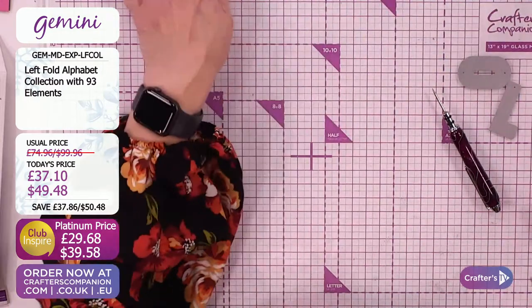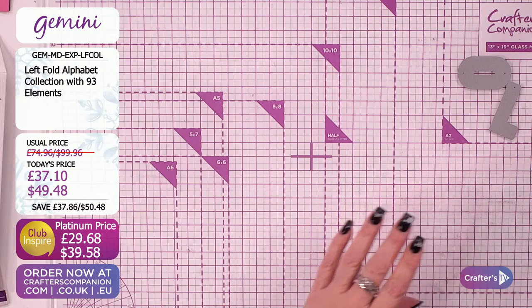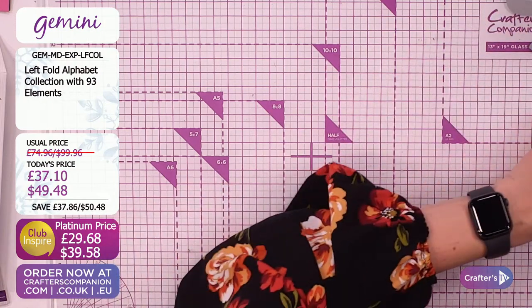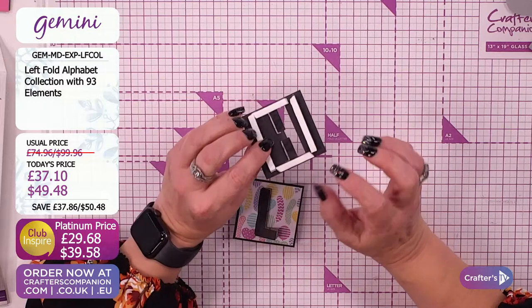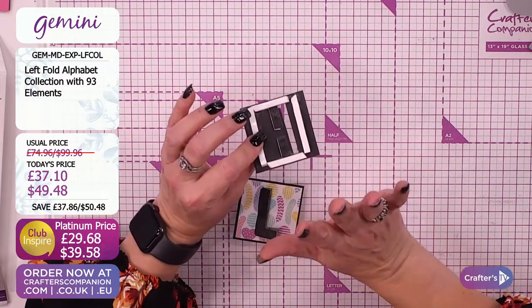So if I just move over that, I've just realized we've seen time again. I know. Honestly, I'm flying. Like, we've got Tom to get back in as well. I mean, it's crazy. So I've just brought in, I've done my H. What I've done with these though, Craig, is I've popped some acetate on the back and some foam on a roll.